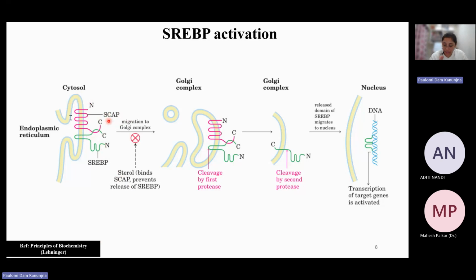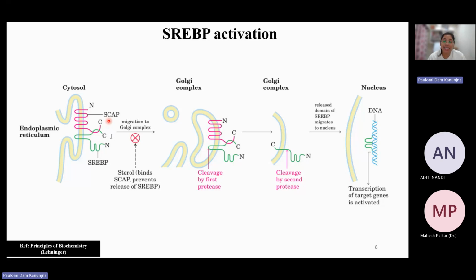So at this junction, when it is synthesized and on the ER, it is bound to this SCAP also. Now, this SCAP is a sterol sensor, because it can bind to cholesterol. When sterol levels are high, this complex of SCAP and SREBP interacts with another protein that retains the entire complex in the ER. Okay. Now, let's do the opposite.